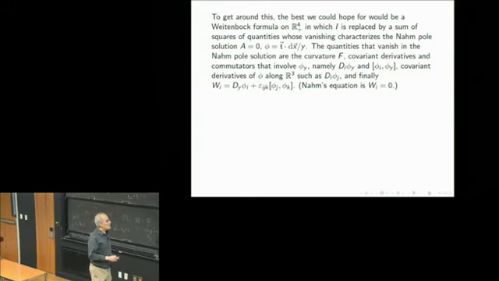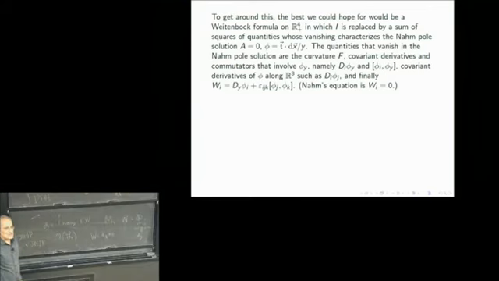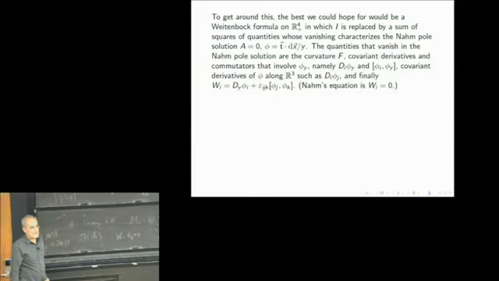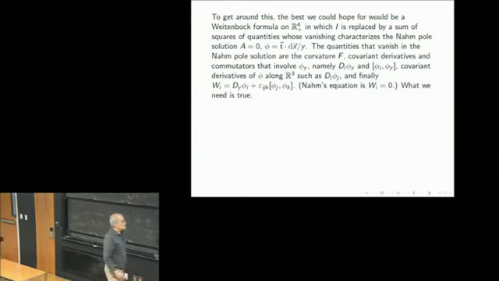And finally, Nahm's equation was satisfied. So this is something else that vanishes. So there's a whole pile of things that vanish for the model solution, and it's easy to see that the vanishing of all those things characterizes the model solution. So we need what might sound like a miracle, that the sum of squares of all those things will be the sum of squares of our equations plus a boundary correction. And that's true.